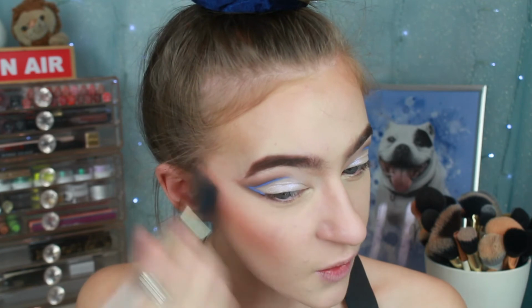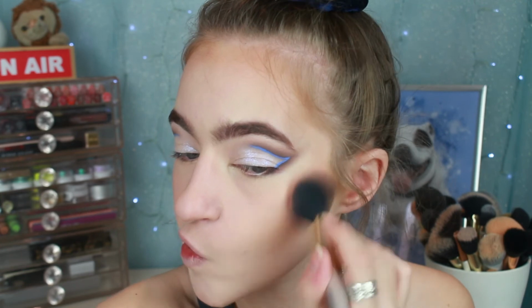Okay, so for blush, this is the other end of the price spectrum. This is MAC Peaches, and like I said, I've barely given myself the chance to reach for this. But it's quite pigmented. It's always quite scary picking products for Shop My Stashes, because you never really know how the look is going to play out. Sometimes you get a blush that just does not go with the look at all, but I think this one is quite good.